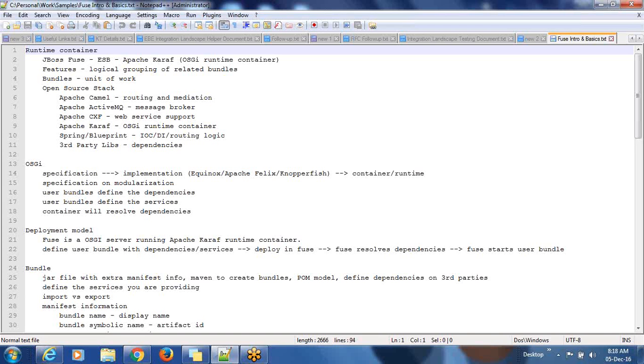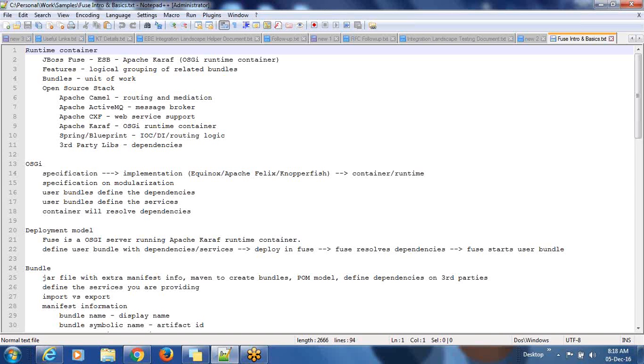Also, Camel provides support for doing some unit testing and debugging. We'll also go through the unit testing and debugging part of Camel so that when I write my integration logic, I should also be able to unit test it and debug it in case there is a problem. Camel also has support for live debugging using the Fuse consoles, so we'll see that part also. Now, we know that we can write logic in Camel and then deploy it in Fuse to do the integration.